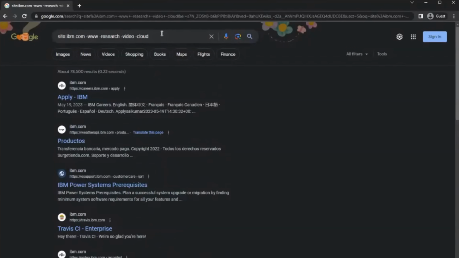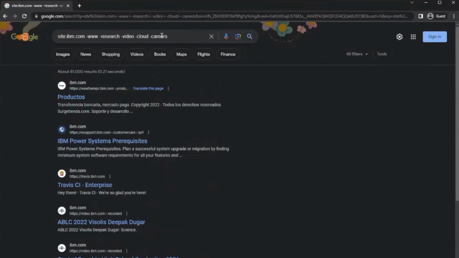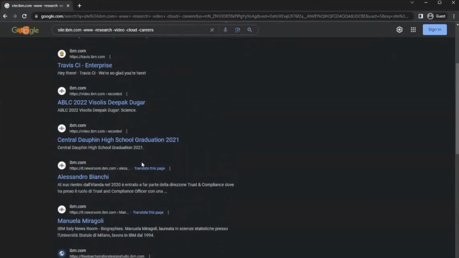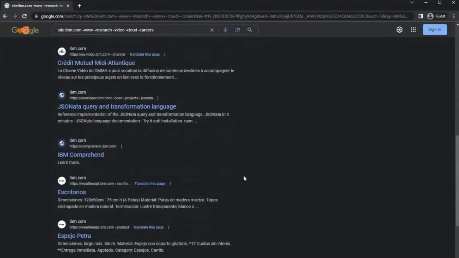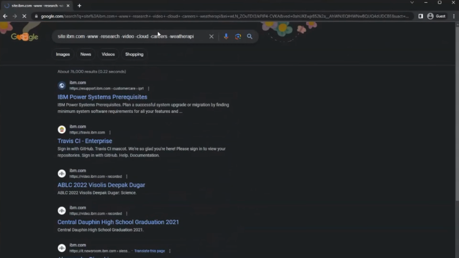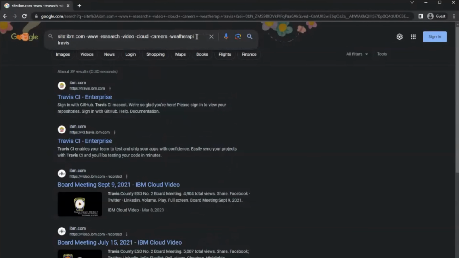Another one we can exclude is careers, for example. Right off the bat, you can see that it is also gone and we are no longer seeing search results from it. So the next thing we can do is poke around and see what's interesting. A lot of people that I know, honestly, just keep removing these. They keep adding more and more subdomains that are not interesting to them until they run out of results they want to look at. That's one way to do it, but I honestly think there are better things to do.